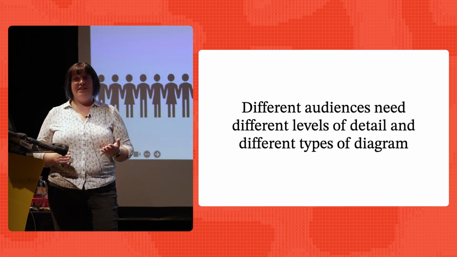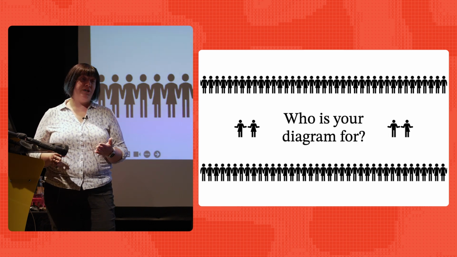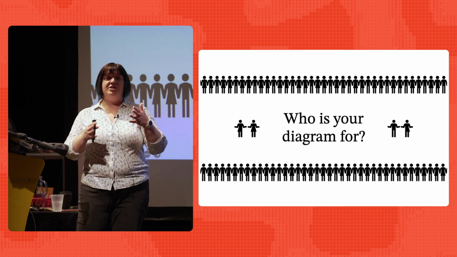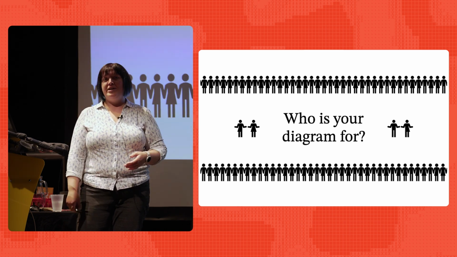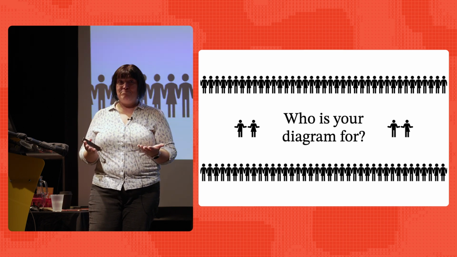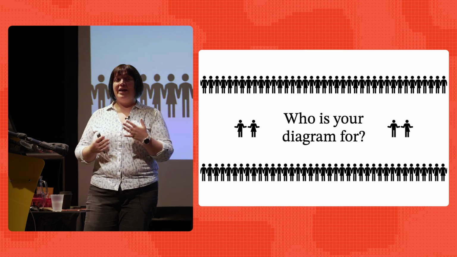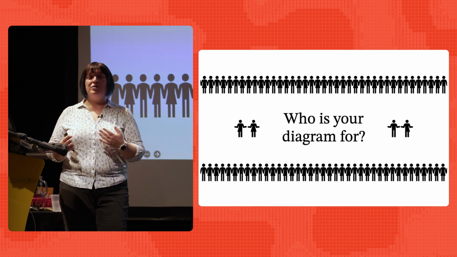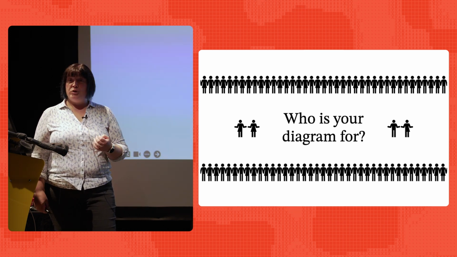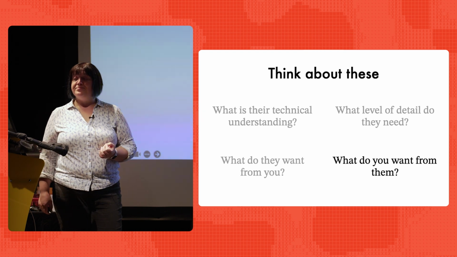So the first thing you need to think about is, who is your diagram for? Sometimes this is only for developers, quite technical people. Sometimes it's going to be just for business, and sometimes it's going to be a mix. So you have to be very careful when you're thinking about who is actually going to read this diagram. And I've got a few questions for you to think about.